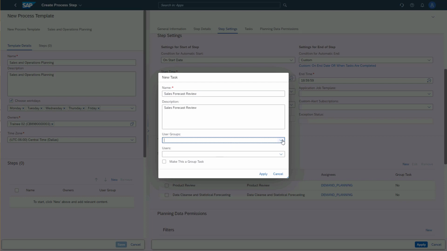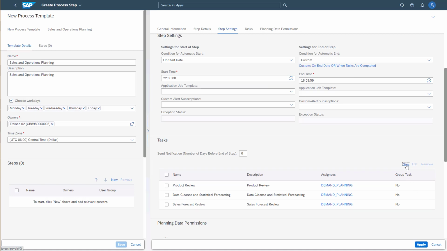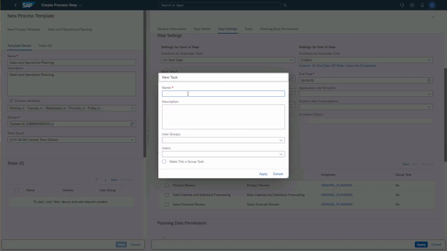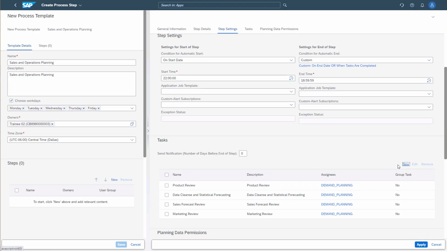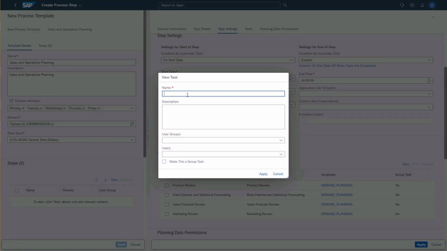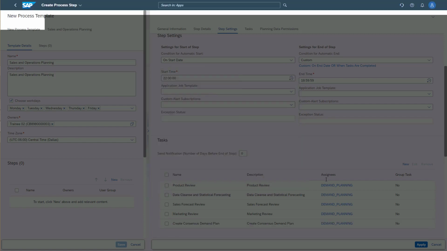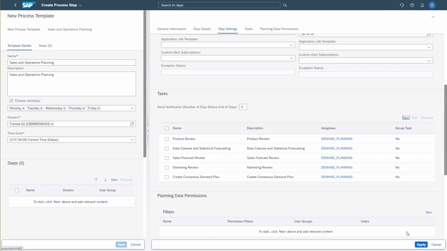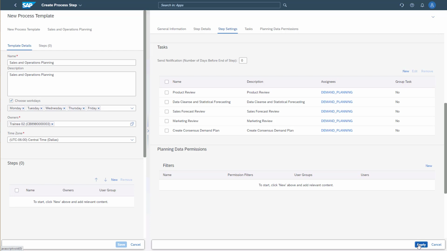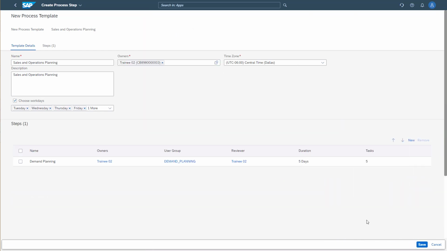I'm going to use the same group of the demand planning. Apply. The next one. And the final one. That's it.